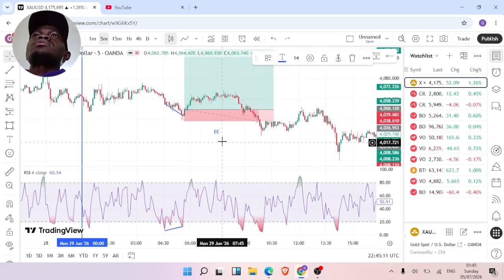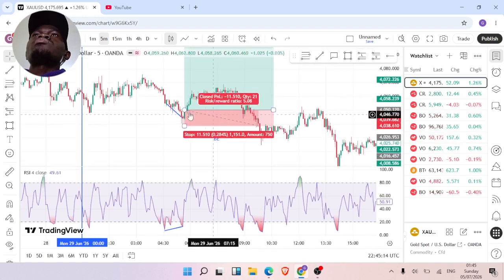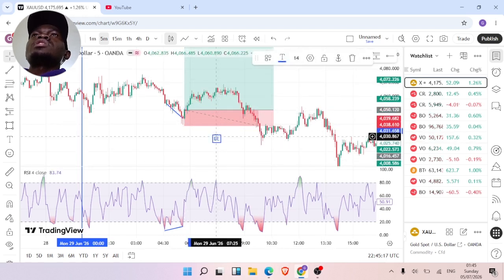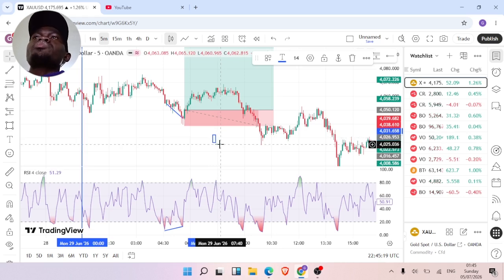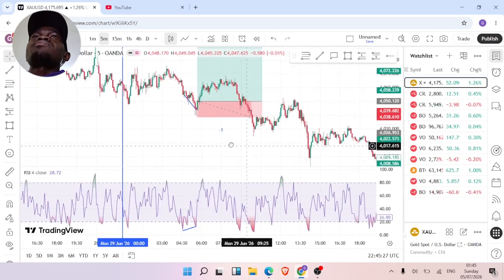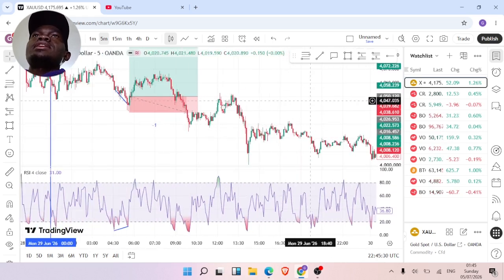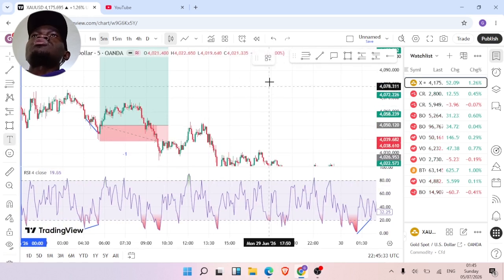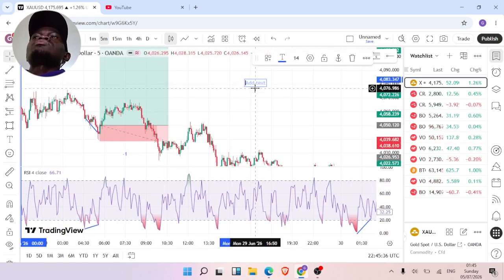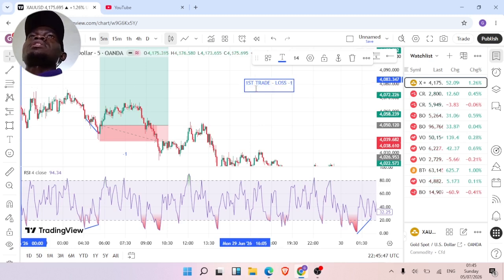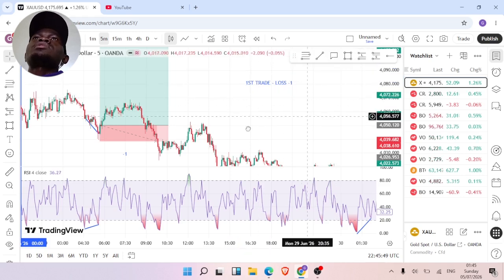So instead of using break even, because I usually use break even when price moves up to around 1 to 1 risk to reward ratio, then you move it to break even, but let's use a -1 there as a direct loss. And then the next trade setup, I will also be counting the trades we are taking. So this one is the first trade, which is a loss, and as a result we have -1 there. Then I will anchor this specific text so that it follows us.